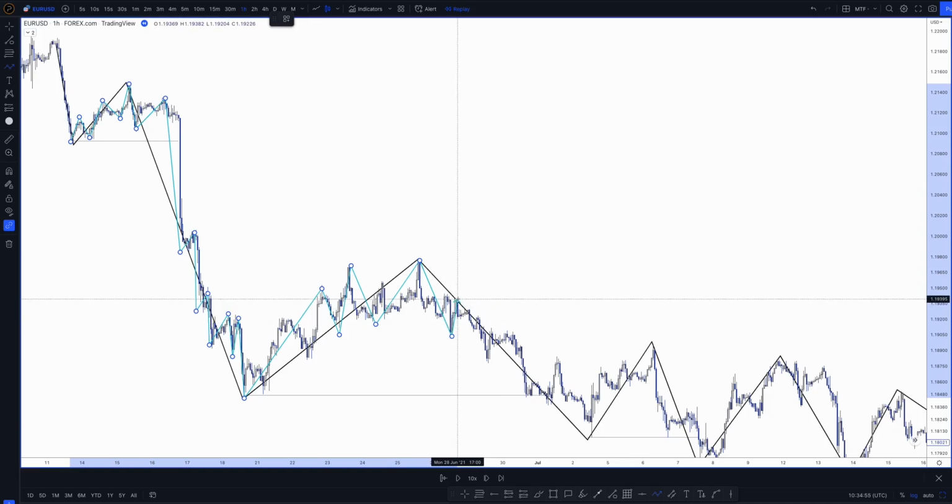So now we can look for shorts, okay, to catch these lower time frame lower highs. And now we can be a bit more expansive with our targets. We can target this low down here. Why can we target this low? Well, this is the 4-hour weak low, right? It's the 4-hour weak swing low. It's weak because it hasn't broken the 4-hour swing high. So now when we have the 1-hour structure realigned with the 4-hour structure, that's a very good signal that this 4-hour swing pullback is now finished.